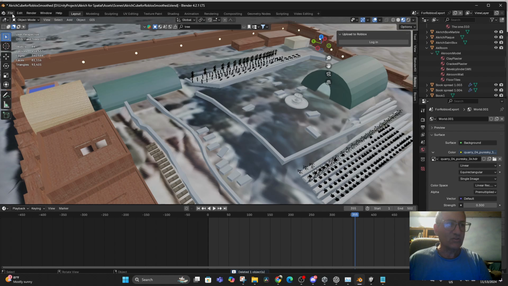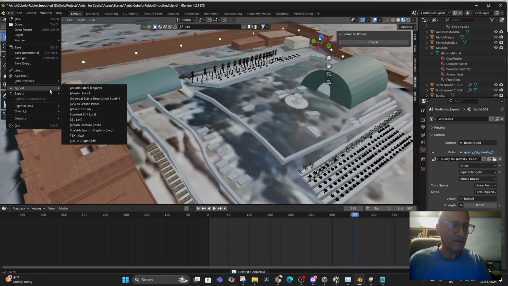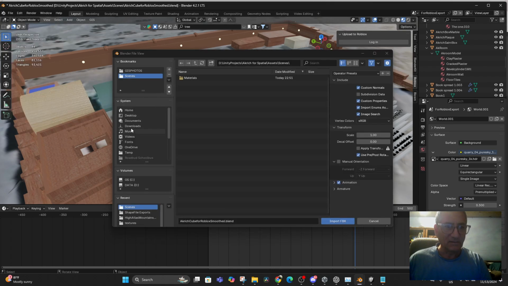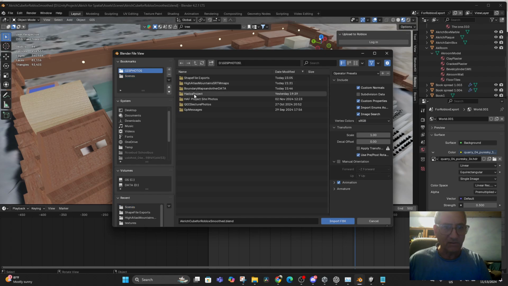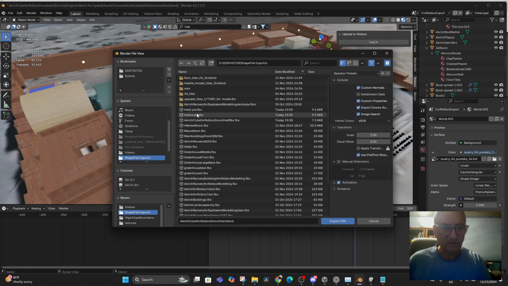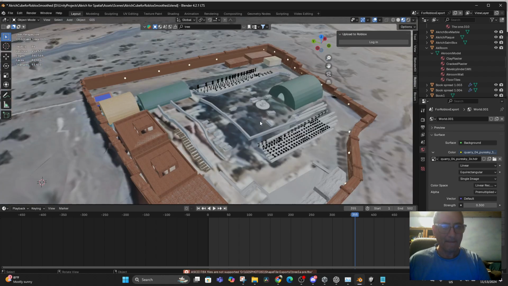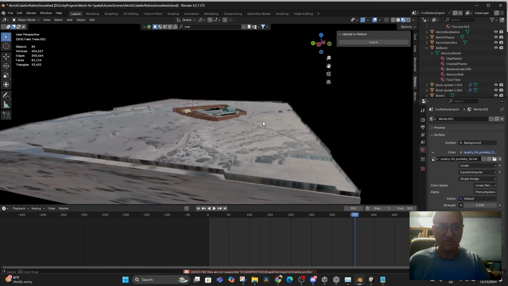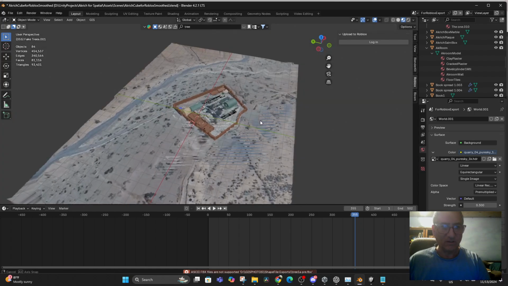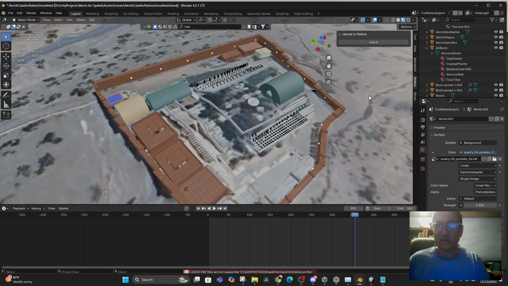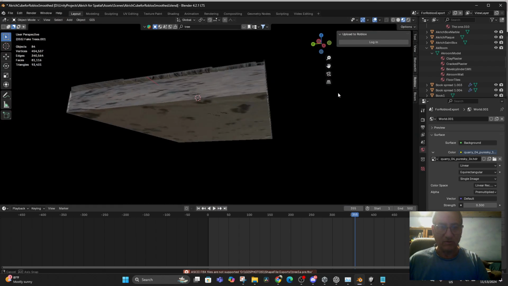And we should now be able to import the FBXs, which are found in here. And there they are. There's the two trees that we can import. Where did they end up? Your guess is as good as mine. Probably down at the bottom of the world.